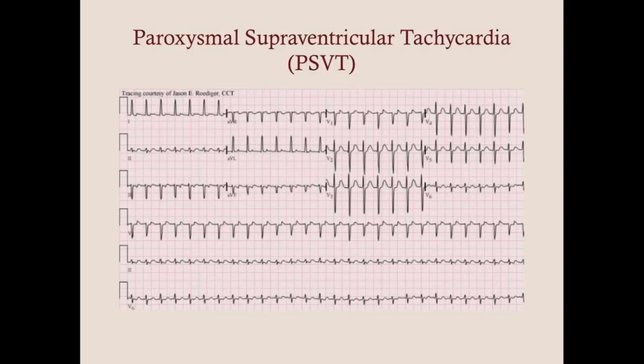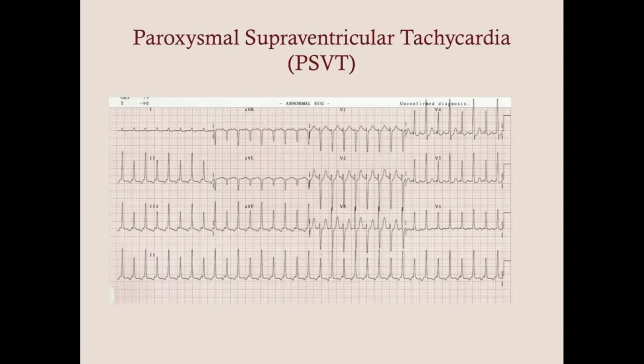Yes, you do have P waves, you do have atrial depolarization, but because the heart is beating so darn fast, you can't see your P wave. It's just kind of getting absorbed right into your QRS complex. And I'll show you another EKG where you can see that better, right here.